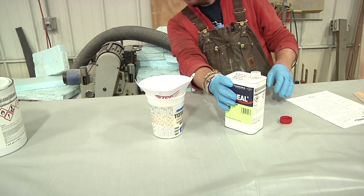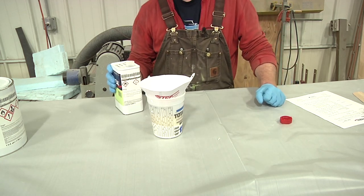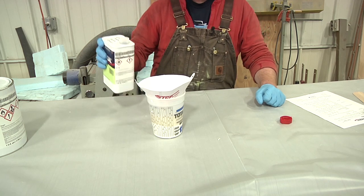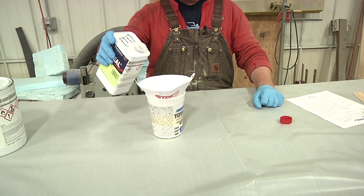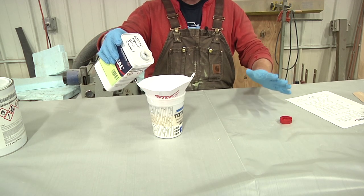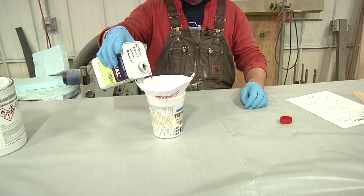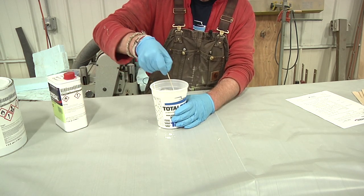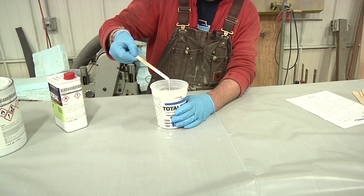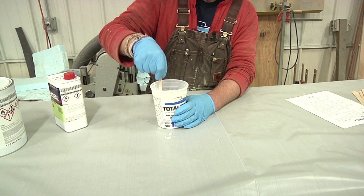So let's see, I'm up to about 17 ounces before I mix it. I think I'm going to go just under 4 ounces, so 18, about 21 total mix ounces. So I'm adding just between 3 and 4 ounces. And I'm going to stir this for probably 2 or 3 minutes. I'm going to scrape the sides, scrape the bottom. I want to make sure that the base is thoroughly mixed in with the converter and the reducer.